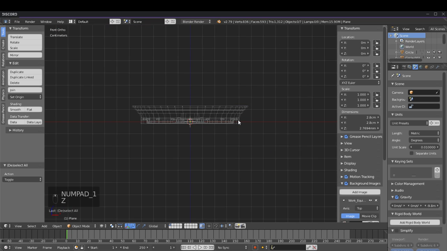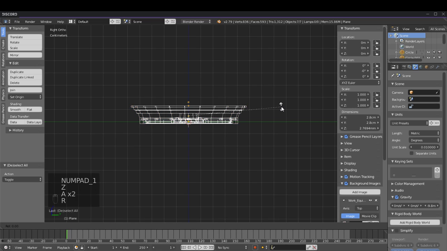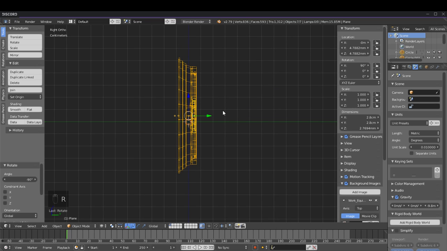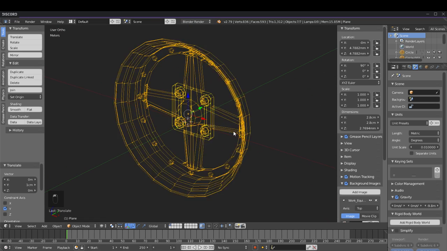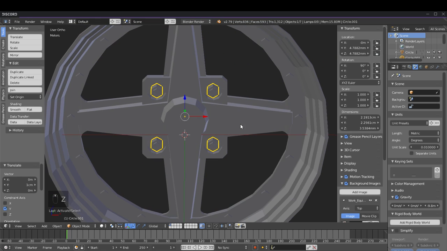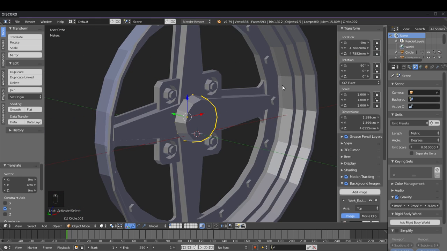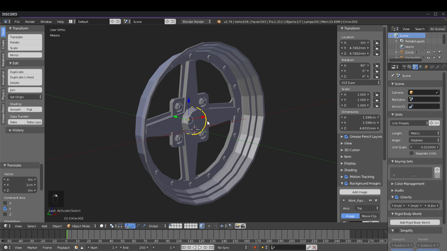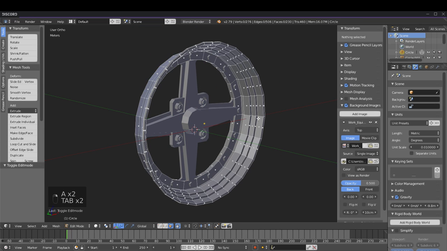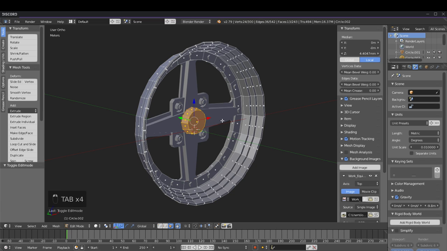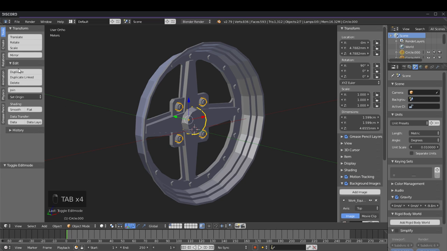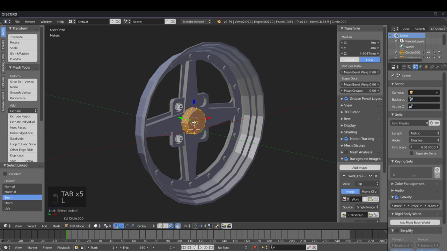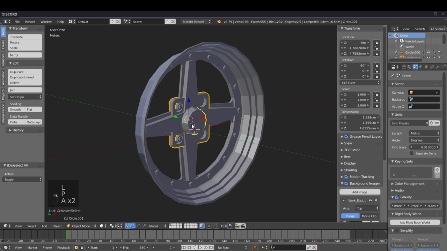Alright. So for wheels, because that's what you guys wanted me to do as well. We're gonna rotate this like that. Move it up a little bit. Actually, we'll move it back. Let's start centering the axes. So this one is alongside... Oh, no, it's not actually. Alright, let's select all this. Let's all put these to the same axis. So we're gonna just do this real quick. Whatever doesn't have the same axis as it.